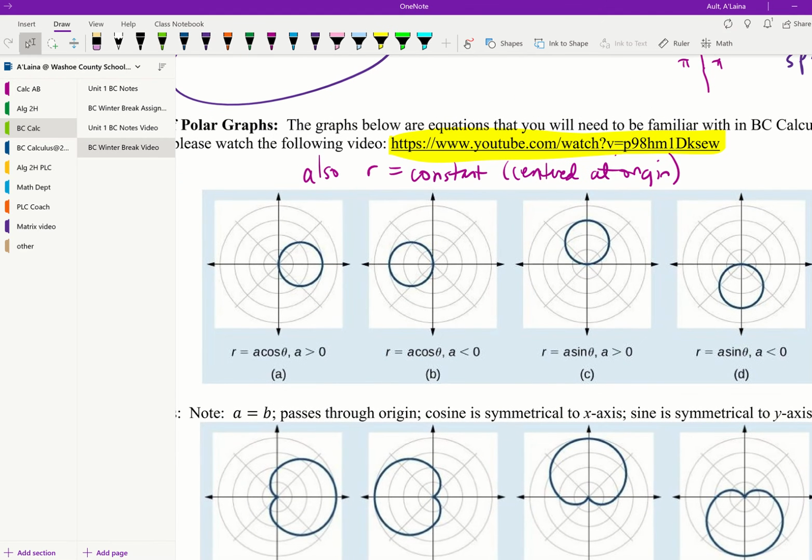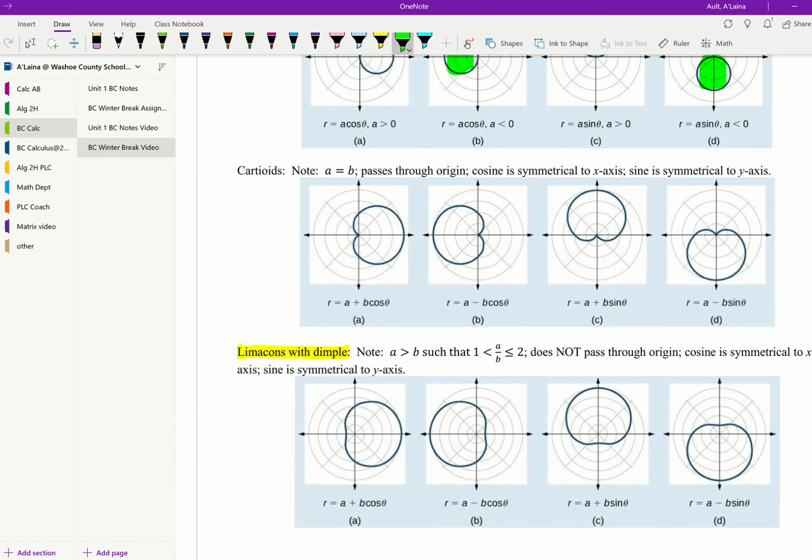We didn't really talk about what happens when A is negative, but for our circles, cosine's still along the x-axis, but just on the negative side. If A is 0, sine's still on the y-axis, but on the negative side. For our cardioids, remember, that's when A and B are the same. If we have a negative value in between A and B, so subtracting, it just pops this over into the other side. If you make a table of values, you'll see that. Same thing with sine. The bulk of this would be over on the negative side.